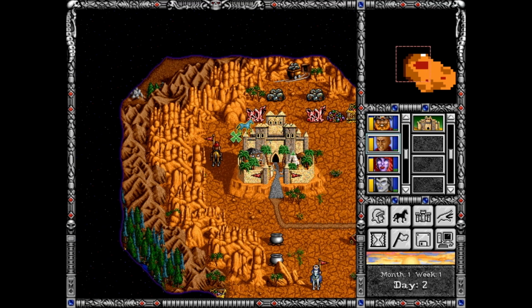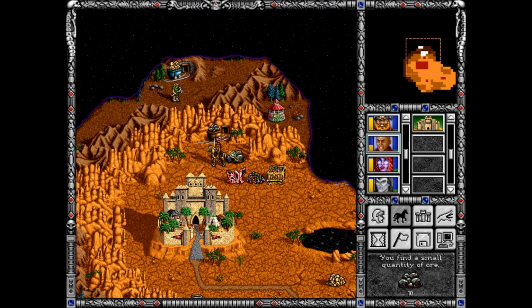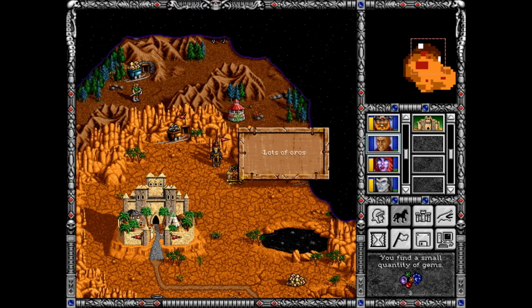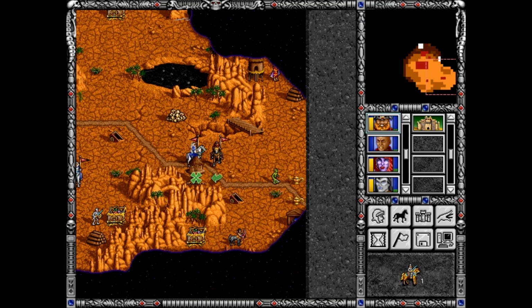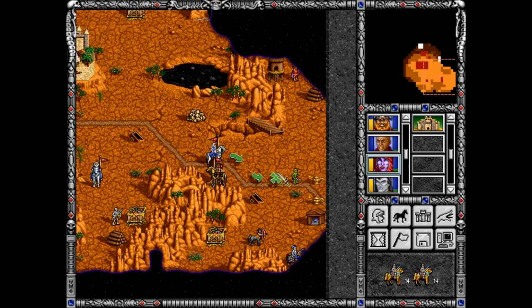So, let my scouts do their work first of all. Orcs and the sulfur mine after that. Interesting. Okay. So what about this witch's hut? Estates. Well, that might be useful. Let's kill those goblins first of all.